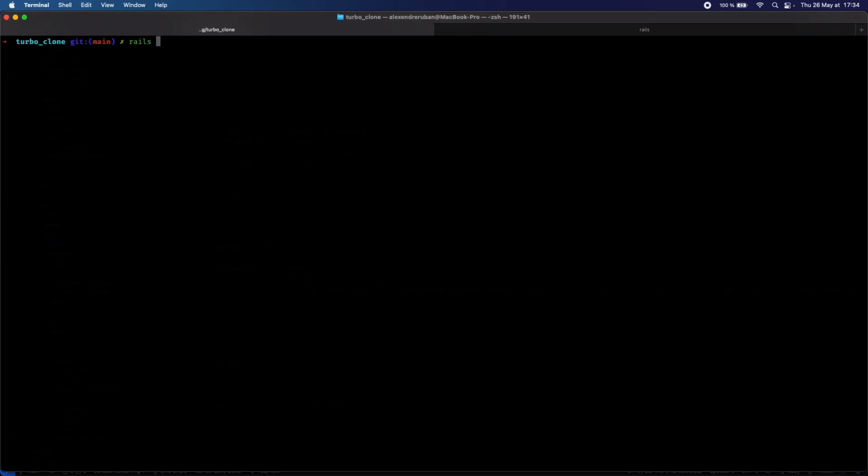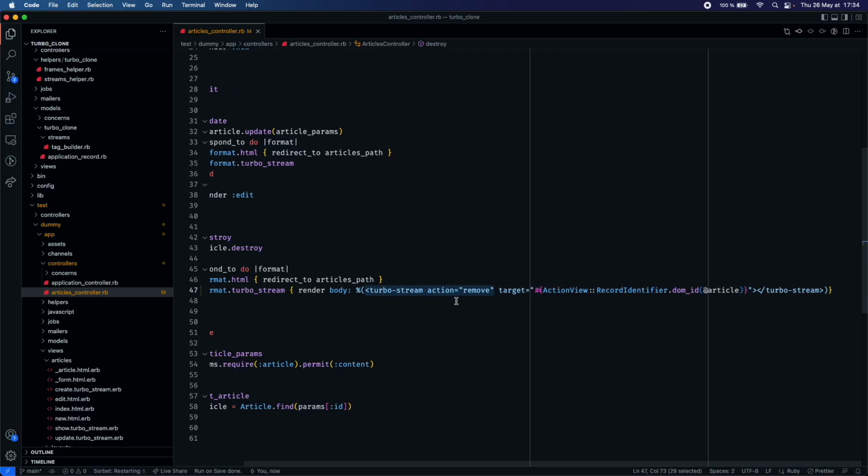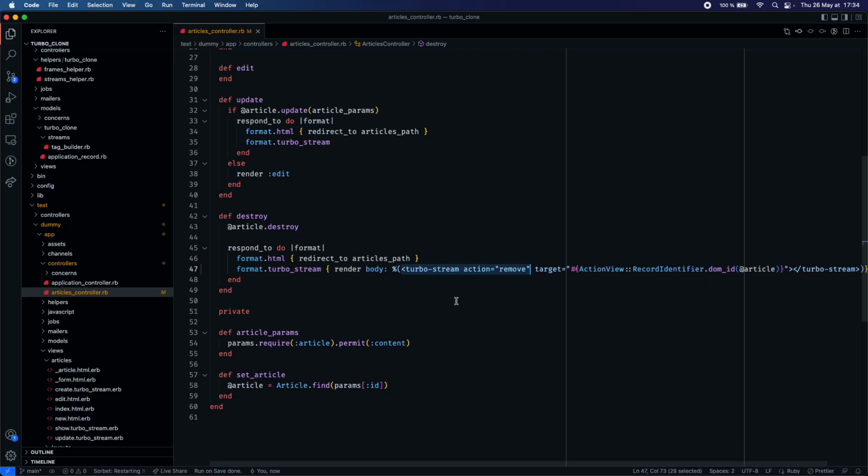And let's run our test again. Now our test passes, and of course we are rendering some HTML, and this HTML is exactly the same as the HTML that we had before.